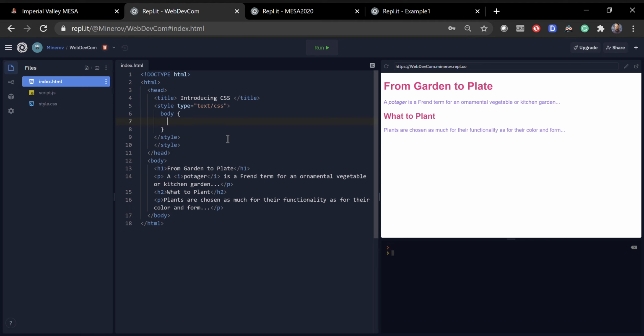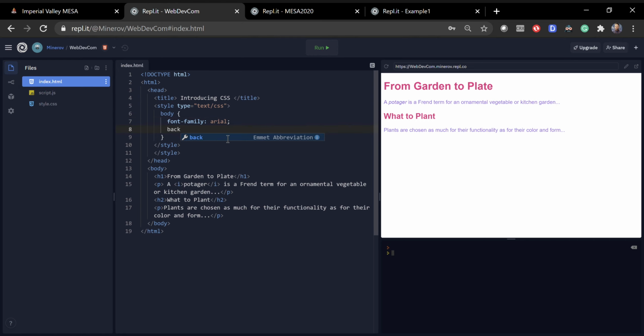So we're going to do this one, which we went over, which is font family, and then we're going to write Arial, close it. We're going to press enter, and we're going to do a background color. That is pretty much how we write down a background color.